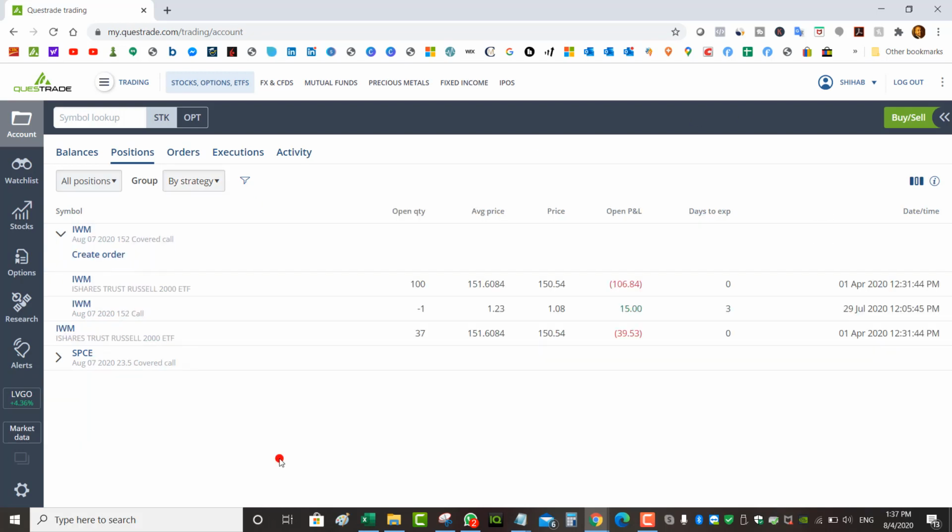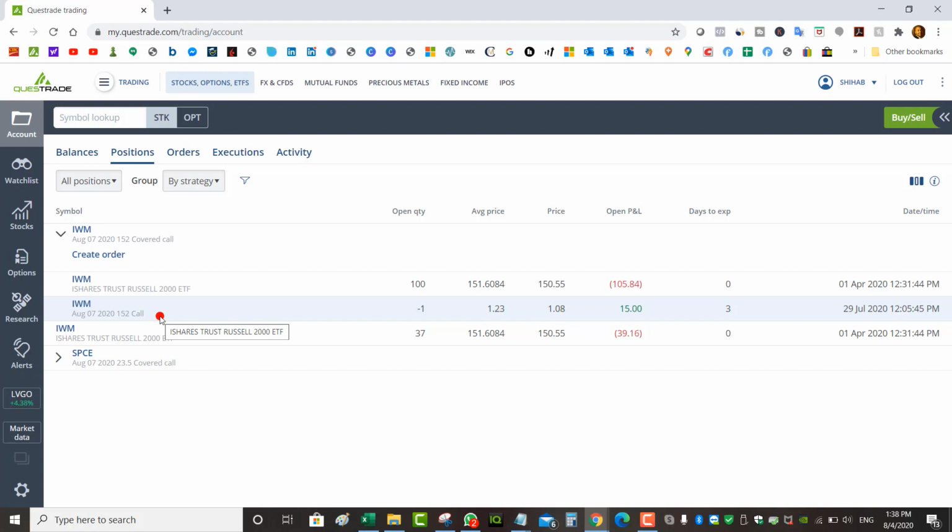So the danger with covered calls in a margin account is that if you have level 4 options with Questrade, that allows you to sell naked calls. A naked call is basically when you sell a call option without having to buy 100 shares. If you have 100 shares and a short call, it's a covered call. But if you just have the call, then it's a naked call. It's not part of the covered call strategy, and the risk with a naked call is infinite.